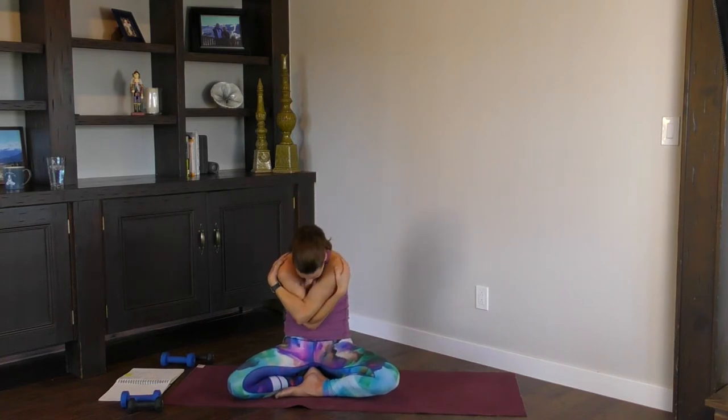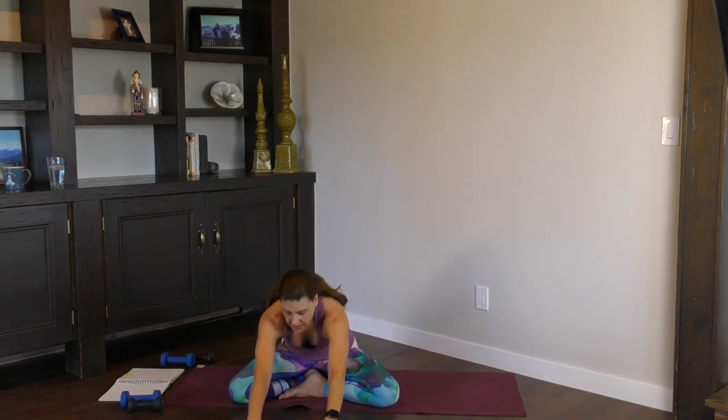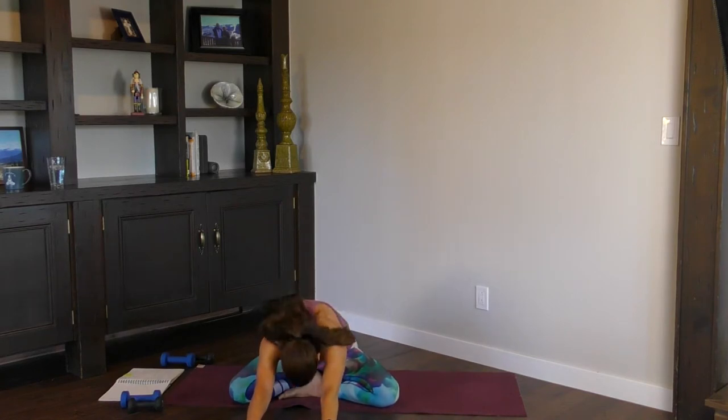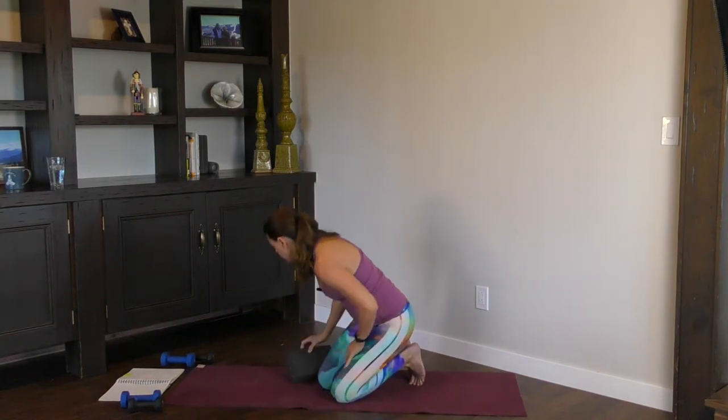Hold it there. Release the arms, round the back, a little hug. And on your exhale, extend the arms up one more time. And then bring them out in front of you. You can pause here and do a little bit more of, I guess it's cobbler's pose almost, before coming up into your tabletop for Chakravakasana.